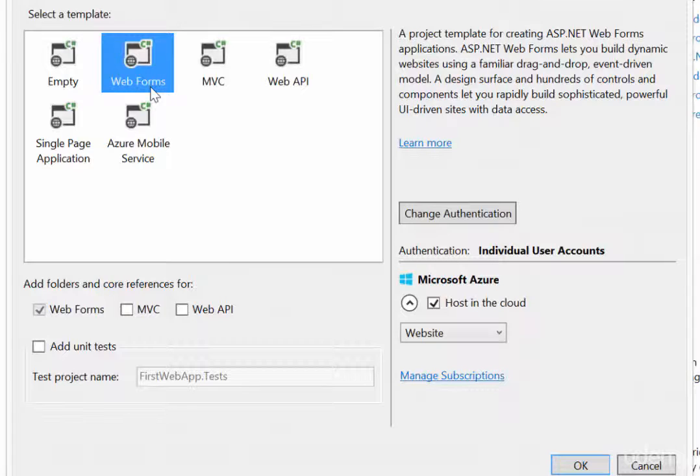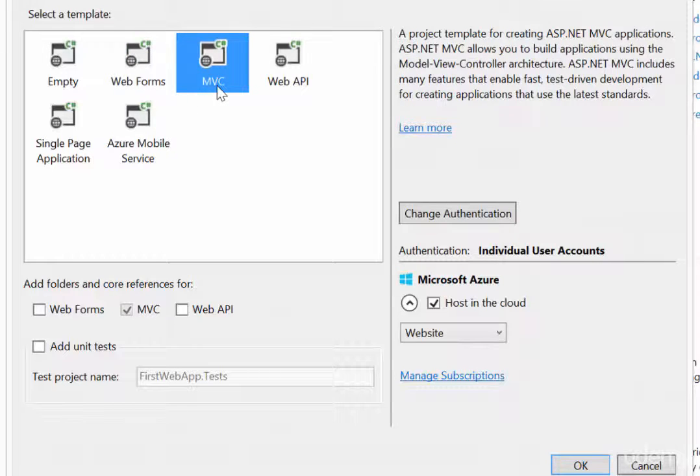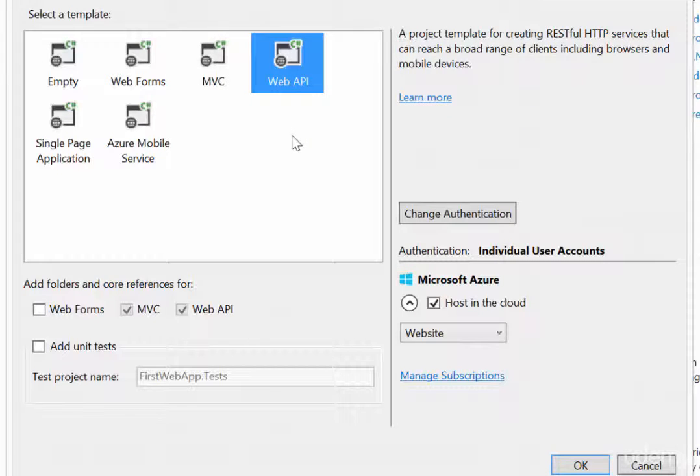And the web form projects are similar to the MVC projects, except the MVC projects follow a design pattern. MVC stands for Model View Controller. And this is a design pattern that is used in different web applications to separate out the different parts of control and the different pieces that work inside of an application. A web API is similar to a class library, but it is going to work through a web connection. So it's going to host that class library on a web server, and then your applications would access that web server and then be able to access those classes.